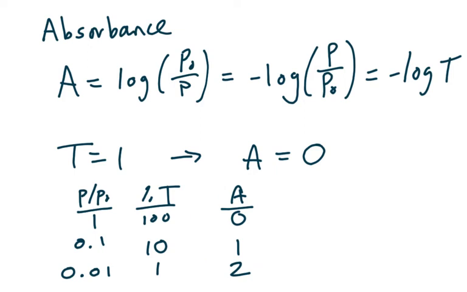Okay, let's end here, and we'll come back in the next video and talk about Beer's law, which is the absorbance dependence on experimental parameters such as concentration and path length, and then also a chemical characteristic of the species doing the absorbance. So we'll come back for the next one, part 2.